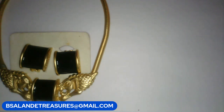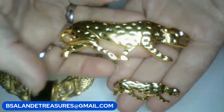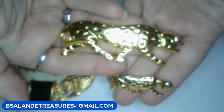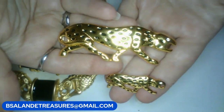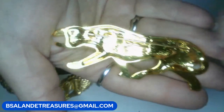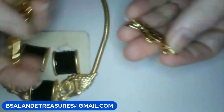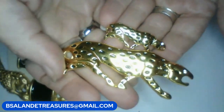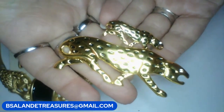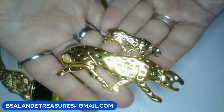Next one is item N as in noon — I have a beautiful jaguar brooch lot of two. I have the mama and the baby and they are made by Bold Elegance. These are vintage and there are your markings — both are marked on the back. They're in superb condition. This is item N and it's a fifteen dollar buy it now — you get both.